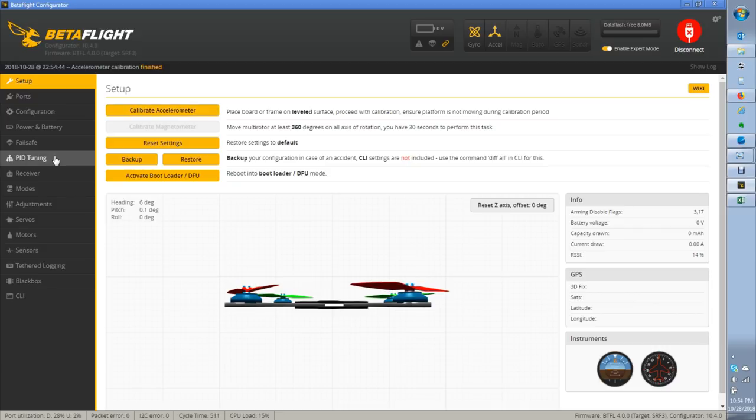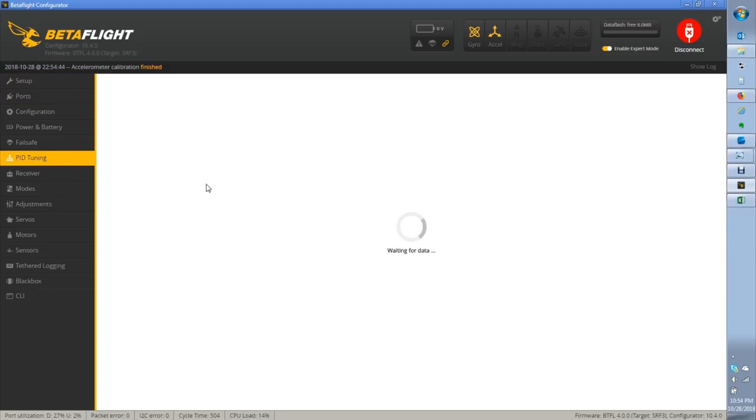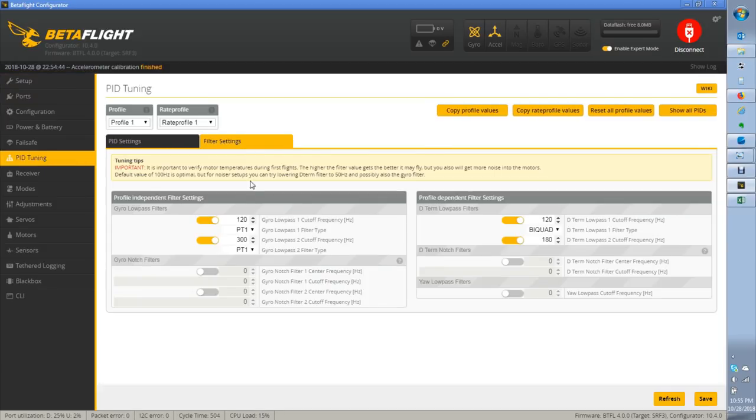After you're all flashed over and set up, if you go into the PID tab, then go into the filter settings tab, this is your min value. So our normal low pass one cutoffs, that's going to be the min value for it when they're put into dynamic mode. Do note that by default, the low pass filters are turned on to be in dynamic mode. You can see here it's set to biquad, and then you can see the defaults here for what the stage two filters are set at by default.